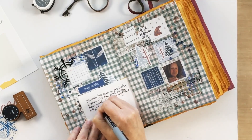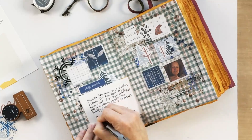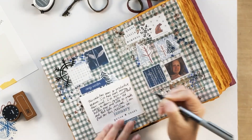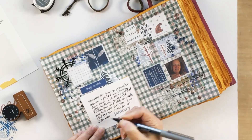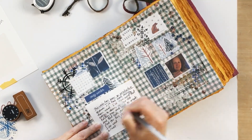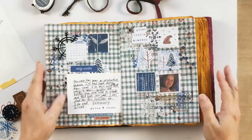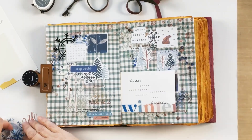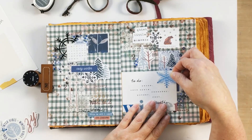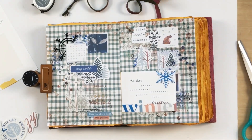I think I'm still in reset mode — definitely trying to go back and forth to breathe mode as the year goes on. I just wrote that journaling in with a regular Uniball pen — those are my favorites — and then hand drew some lines underneath. I also added a little 'pause and reset' word strip to add a little bit of color on the back of that card. Then, following with the little winter sticker on the front, I went back and added a little snowflake — it looks really cute there.